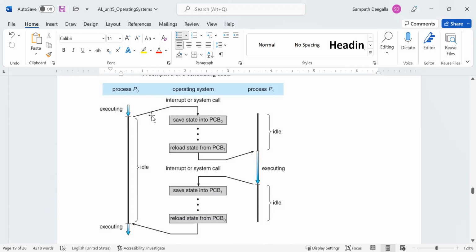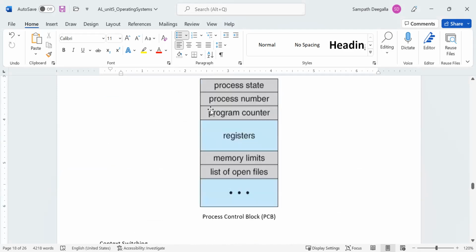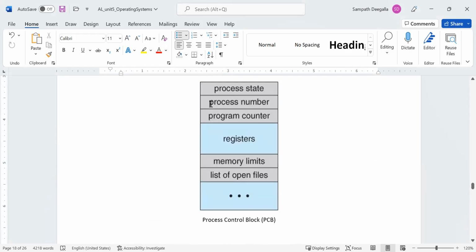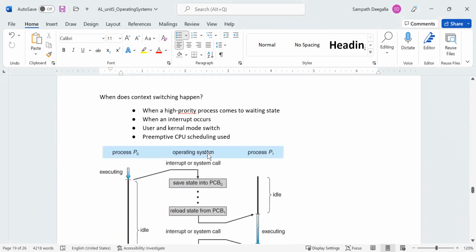So whenever this information comes, you are going to save the current state in the PCB, the process control block. There you are going to keep all the information.